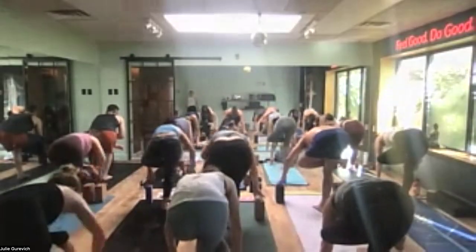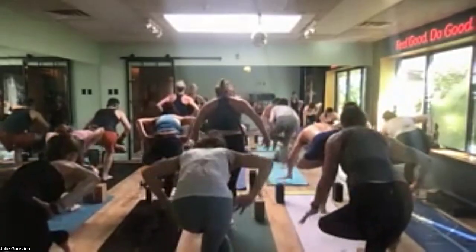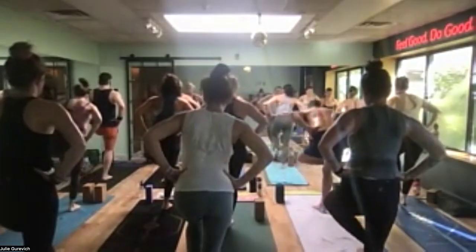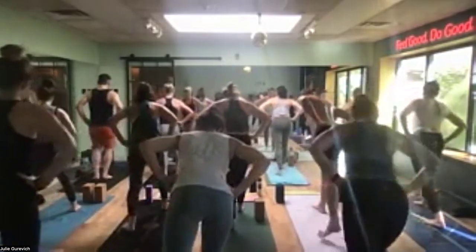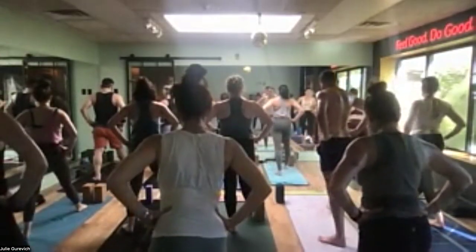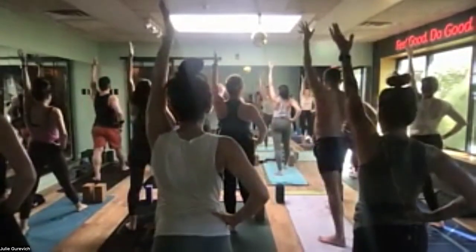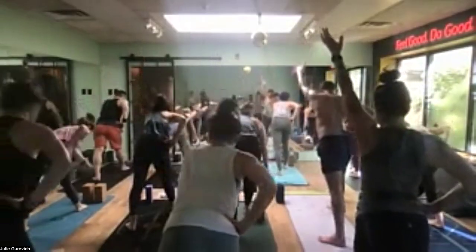Hands to your hips. Don't let the left foot touch. Yep. Hands on your hips. Step your left foot back 3 feet. Walk your right foot over to the right. Right hand stays on hip. Left arm extends up. Inhale the breath. Exhale, come forward, twisting triangle.